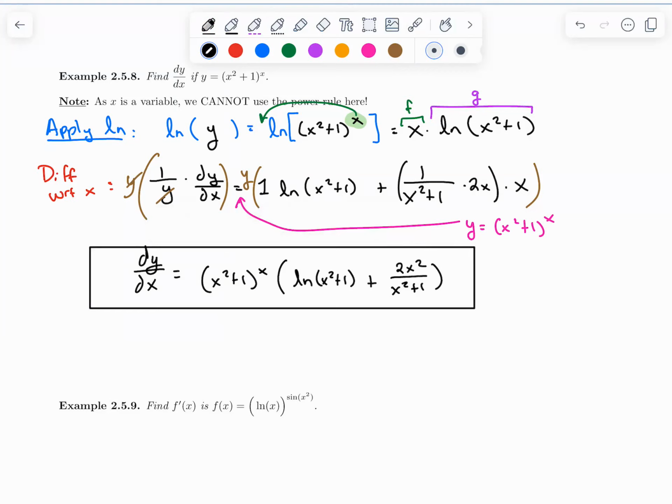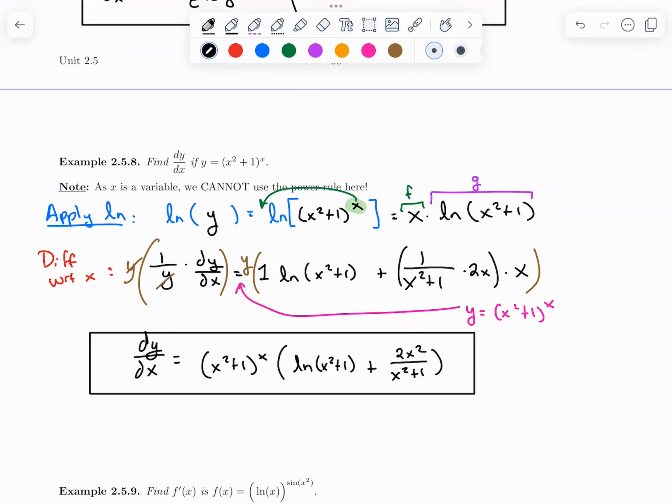So this can only be done with logarithmic differentiation or by doing a very, very roundabout trick. I'm going to show you the alternative option just in case you're curious, because it is a nifty little trick that some mathematicians like to use. The alternative option is that for x squared plus 1 to the x, what we could do, if we were so inclined, if we were so clever, is say technically this is true: you could rewrite this as e to the ln of x squared plus 1 to the x.